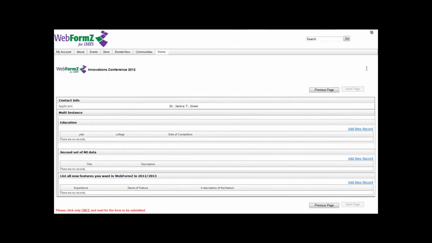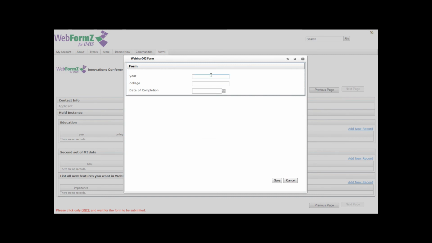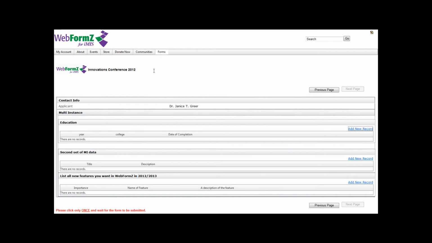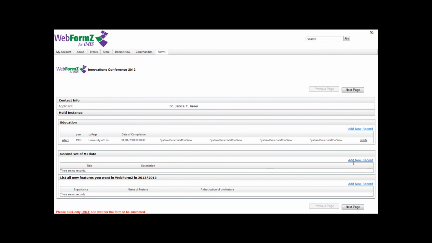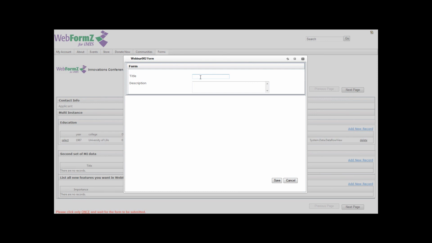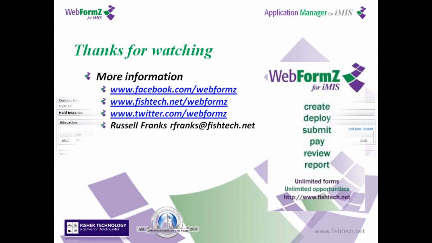Before we finish with this subject, let's take a quick look at how multi-instance panels are formatted for WCM. This is an example of a WCM form with 3 multi-instance panels set up, and let's take a look at the data entry on each panel. Works very much the same as the back office. Save. Let's add a new record to the second line. Save that. And there you have it.